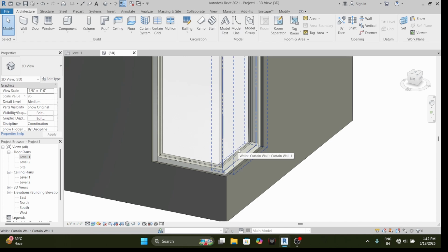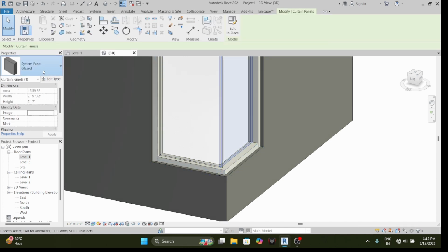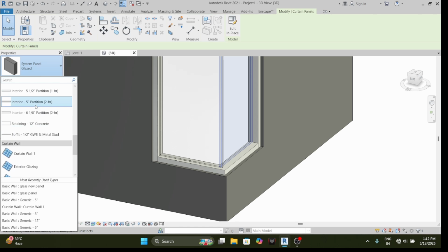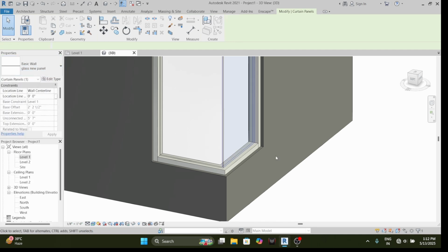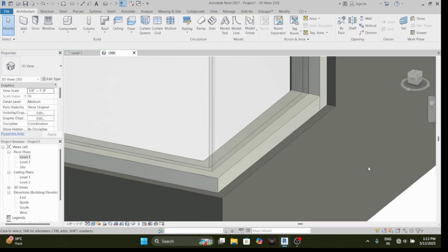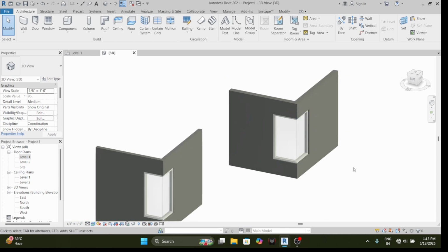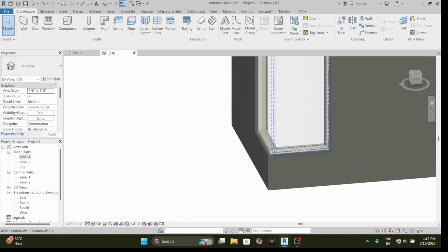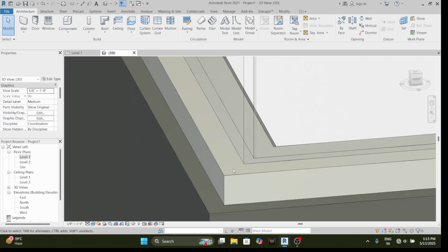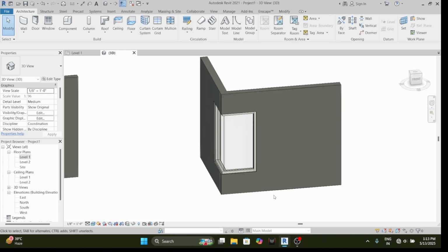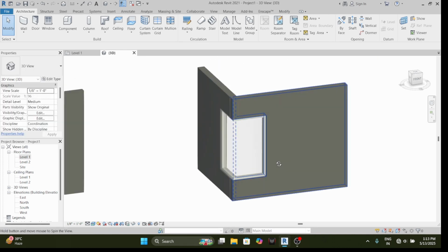Similarly to this also, glass new panel. See this one, this corner is created very sharp and very accurate, right? So we just have to create like this.